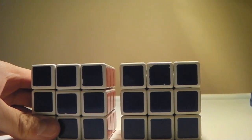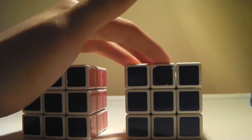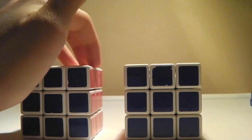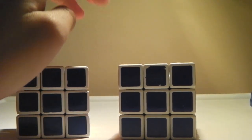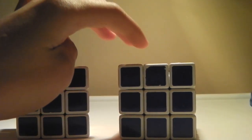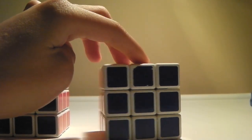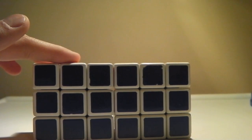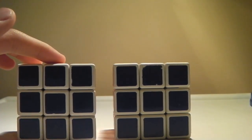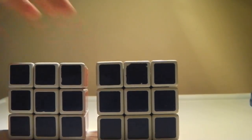If I were to choose one of them, then I'd probably choose the Shengshou 3x3, because it corner cuts slightly better, maybe because of the curved edge piece and the smaller corner stock, and I find it a lot easier to tension. The Ghost Hand 2 is pretty much the same thing, except it locks up a bit more, even though I've tensioned these cubes pretty much about the same now.